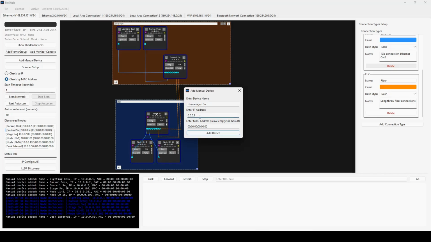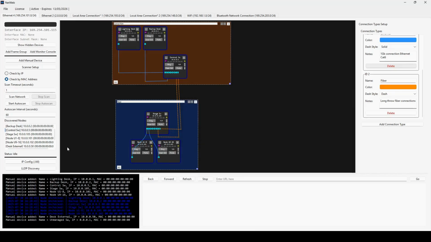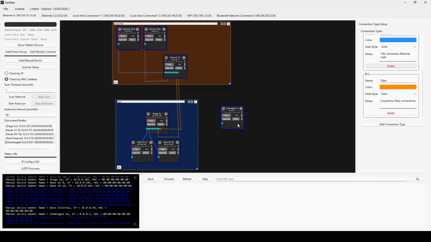It's better if you don't set all of them to 0.0.0.0 just to avoid repeating addresses. I will add this device, and then I can add this and add this. I will add here the unmanaged switch, and I will add here the external desk.